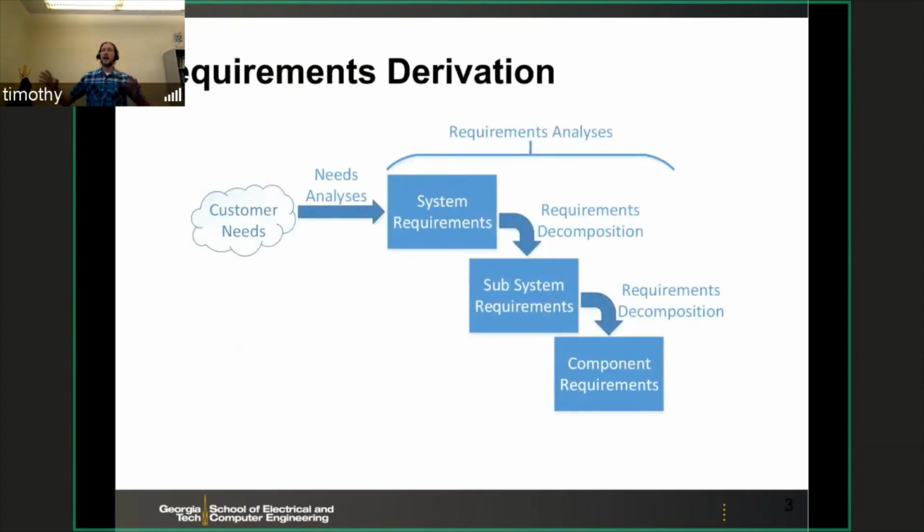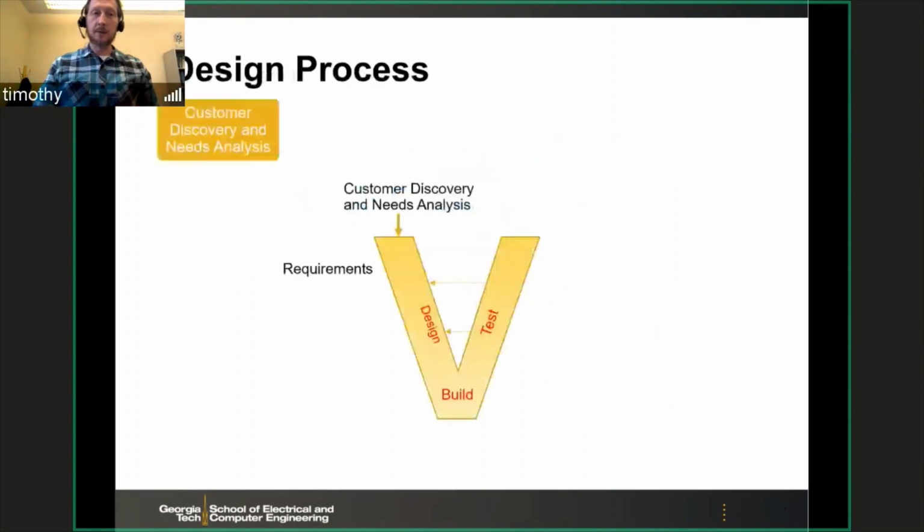So let's look back and see what bookends design. On one side of this phase, we've got requirements. We have customer needs that go through some needs analysis, and that creates a system level, and then a subsystem level, and then a component level requirement. Through design, we're now going to draw out what we want each one of these stages to be. Before we start building anything, we're going to have it completely defined what it is we're building, and that's design.